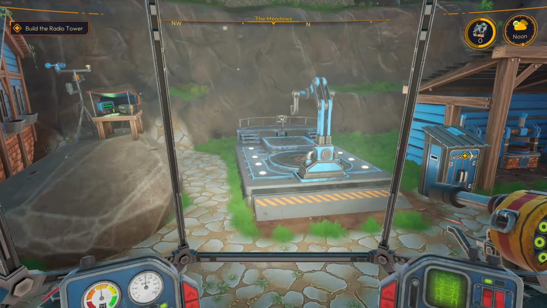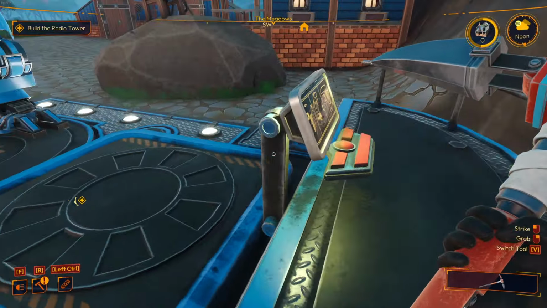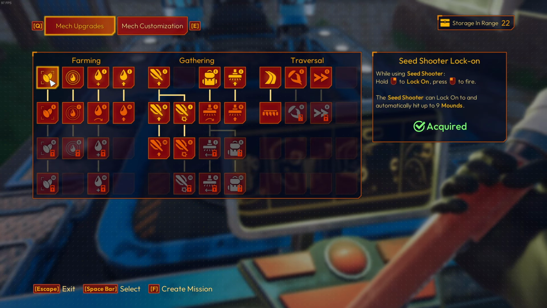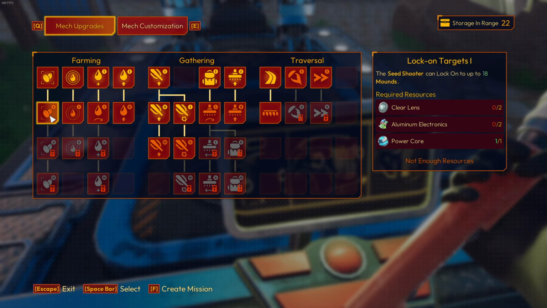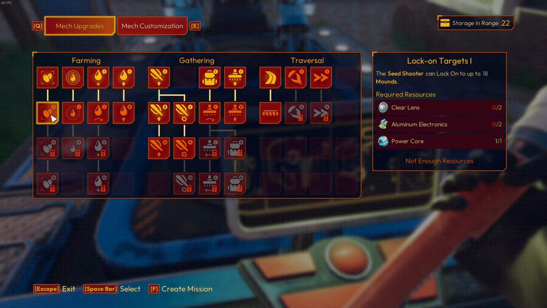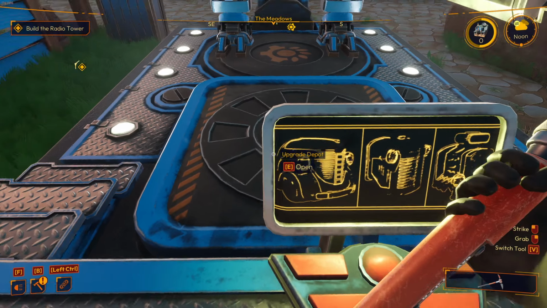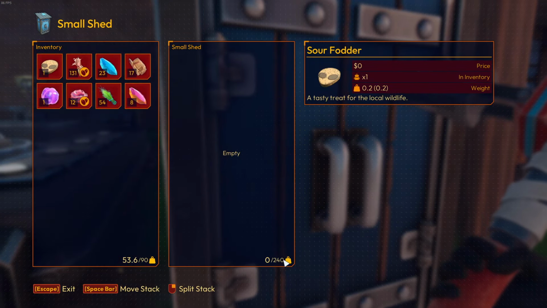So, have I got the wherewithal to do this extra seed gun? Seed gun. What are we talking? That's irrigation hose. Seed gun. That one there. That's done. That's done. That's done. That's done. That's done. Lock on target, seed gun can shoot 18. Okay, so I need a power core, aluminium, electronics, and clear lens. I've got none of that, have I? Crap. But that's a nice storage cabinet.